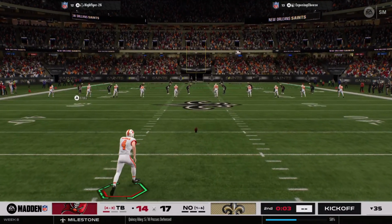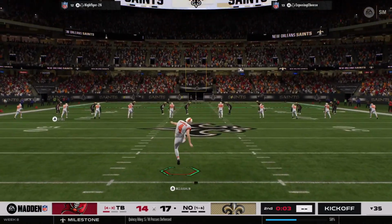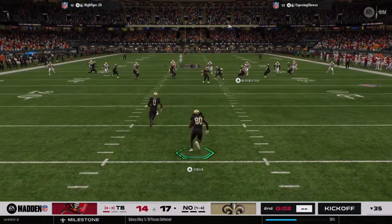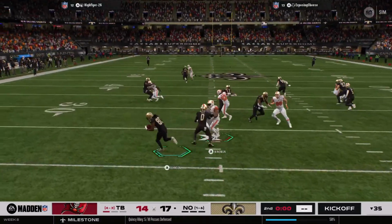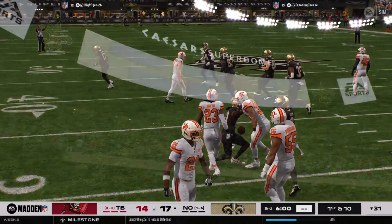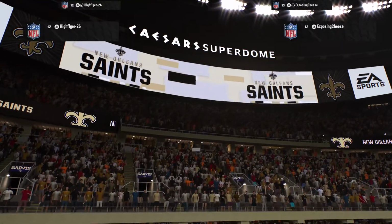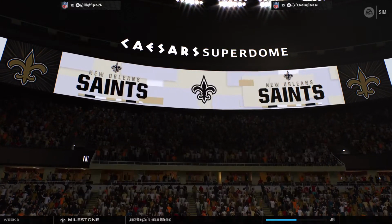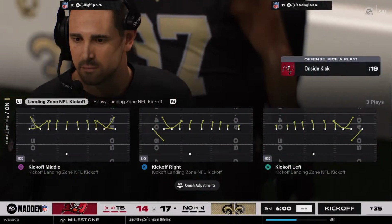So we'll see if it's a kick return that ends on half, or if we get a play from scrimmage, as this one's away. Johnson with a return here. He's hauled down on what is the final play of our first half. So that's the halfway point of this edition of the NFL on EA Sports. Brock and I will be back right after this.